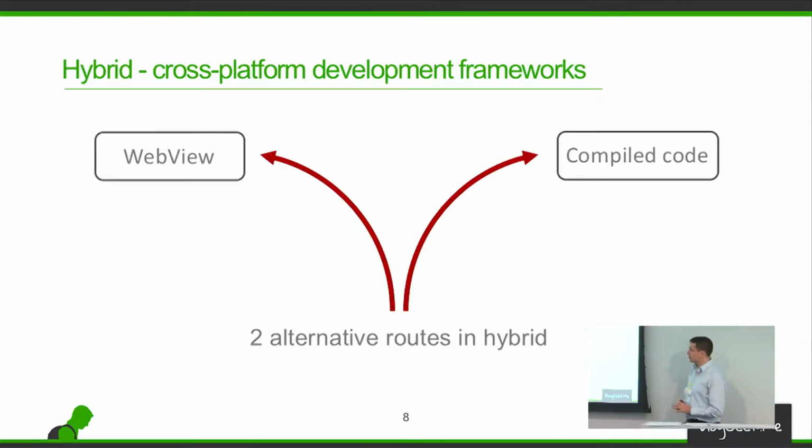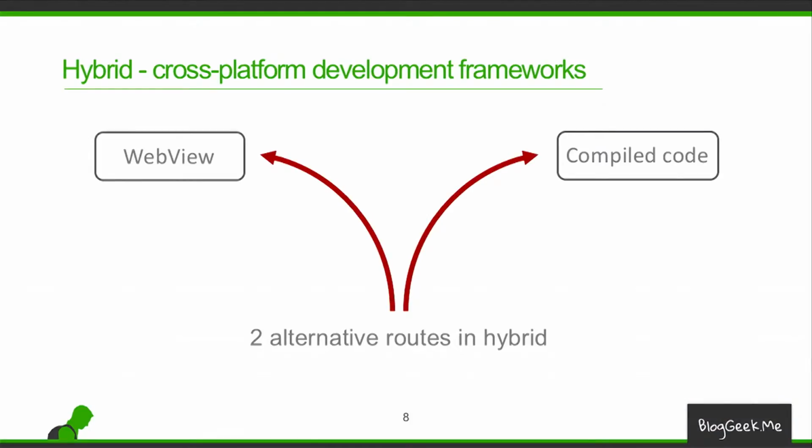The next thing that we're going to look at is hybrid. Hybrid means a cross-platform application that we're trying to build. So we're not going to build an application for iOS and a separate application for Android. And when you fix a bug in iOS, you go and fix the bug in Android, and we need a new feature, we add it here, and we add it there. We want to use a framework or some kind of a mechanism that would allow us to develop once and run many. And there are two alternatives when we do that.